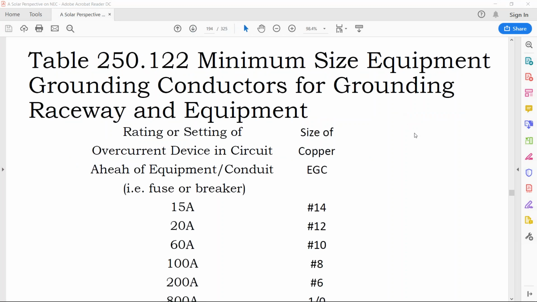And here we get to the table that shows the minimum size of your equipment ground conductors for various circuits. Your solar circuit is larger than 20 amps. Generally it's 60 amps for your typical solar inverters, although if you were installing a giant solar inverter to power your whole house, and your whole house was a 200 amp service, then you would need a larger equipment ground conductor. I usually, just for solar, stick to number 8.